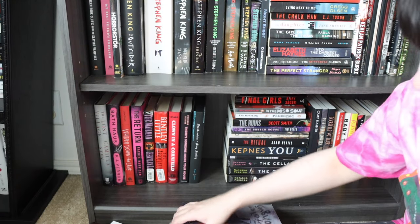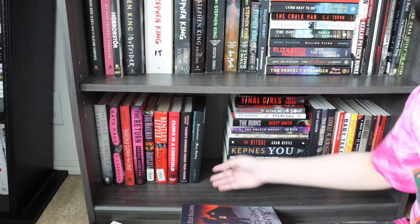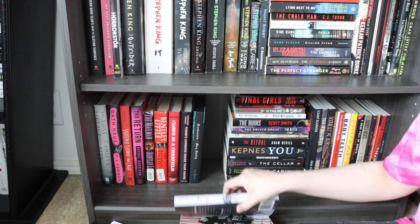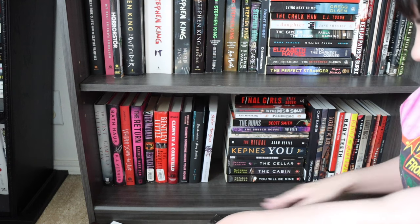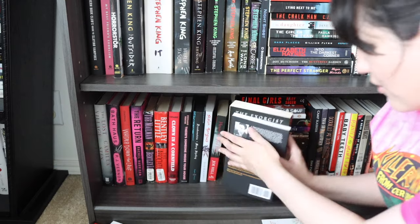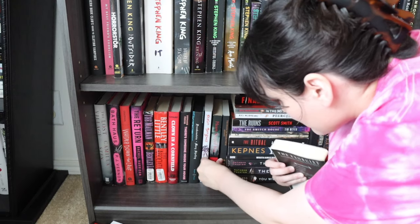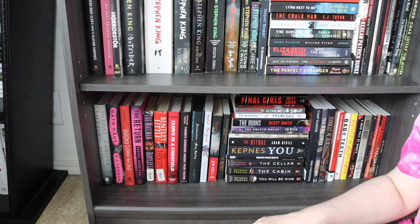And then, I guess I'm just gonna shove some books. I don't have that much space. Look, okay? I'm realizing it. It's great. I'm realizing that I'm gonna be out of space still, no matter how hard I try. And there it is. There's no space left. Okay. I really overestimated how many books I could fit, didn't I?